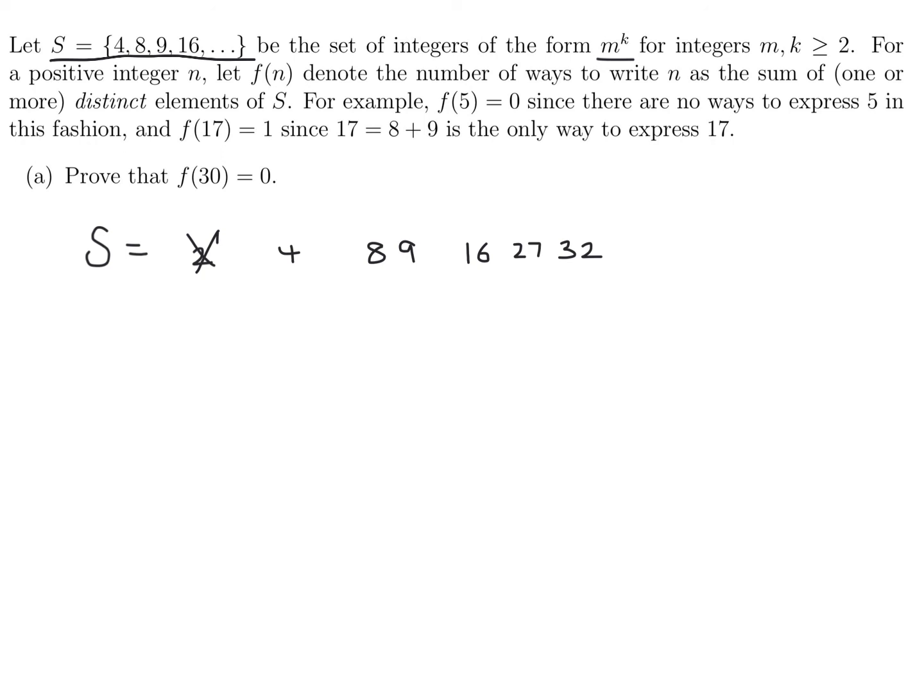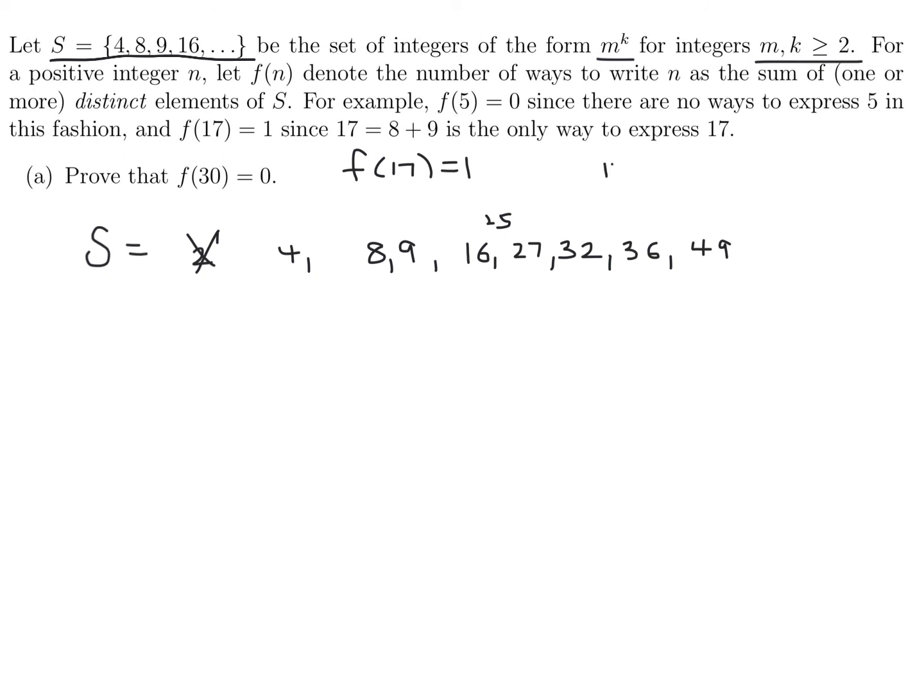So as you can see, these are the numbers that you're going to use, and you can stick in others. 5 to the power of 2 is 25, so that would go in here. And then 125. 6 to the power of 2 is 36. 7 to the power of 2 is 49. You get the idea. So that's how they're coming up with S. It's really just powers with that definition, m to the power of k, where m and k are greater than or equal to 2. And then they're saying that any of these numbers can be written as a sum of some of the elements. So they gave you an example that f(17) is 1.